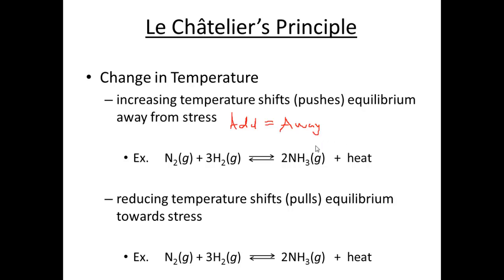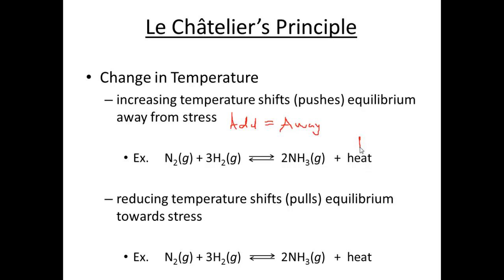So remember, when we have exothermic and endothermic reactions. In an exothermic reaction, it's a reaction that releases heat. Now, if it's releasing heat, the heat is going to be on the product side. So in this reaction, we have an exothermic reaction. The heat is on the right-hand side of the problem.